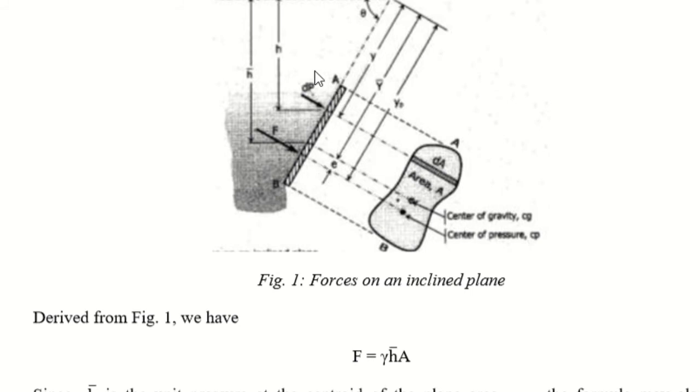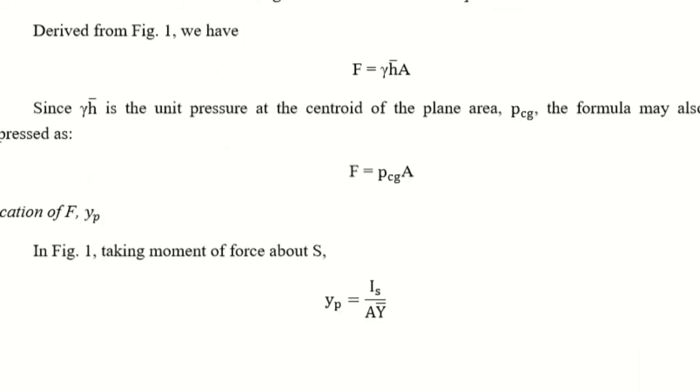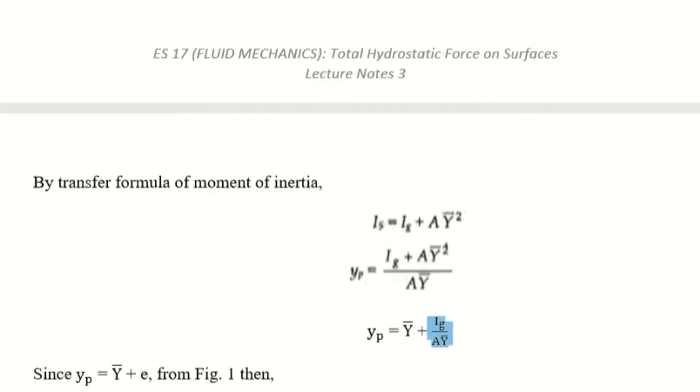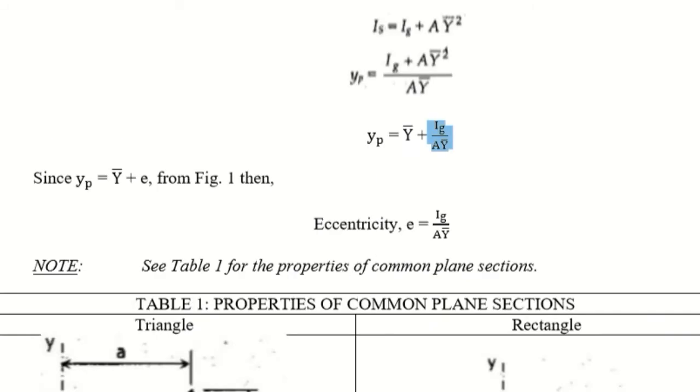Gets? Take note din class, as you can see in here, iba si H bar, iba si Y bar, at saka iba si YP. Si Y bar is the distance of the liquid surface to the center of gravity. On the other hand, si YP is the distance of the liquid surface hanggang sa center of pressure. And take note once again, si YP is always parallel to the area, whilst H bar is always perpendicular to the liquid surface. Okay? Take note on those basic principles because that will be useful sa future discussions natin.